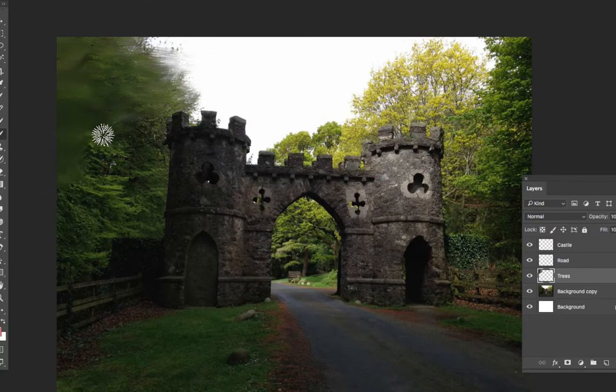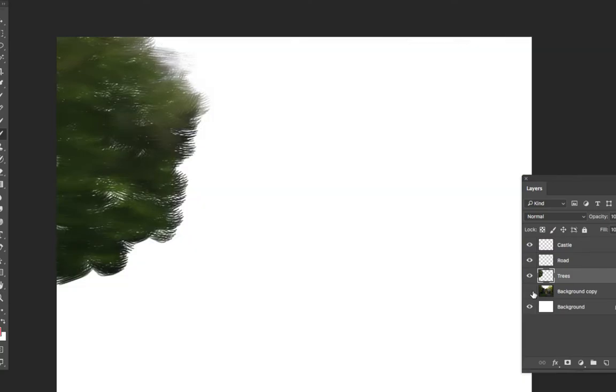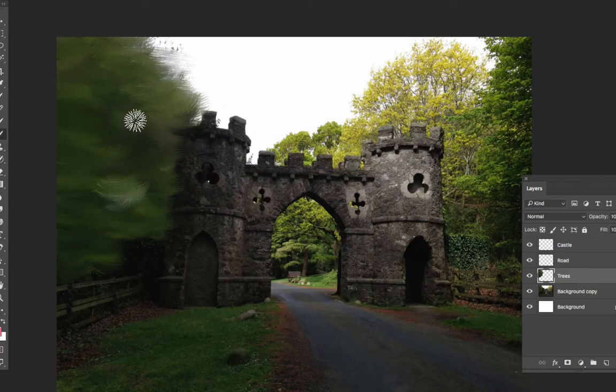The reason I'm painting on separate layers is so that if I mess up — for example, brushing into the castle — I can go back and repaint the castle on its own layer, and it will sit in front. You won't notice that I painted over it. If I turn the background layer off, I can see I haven't painted the entire image, but I can fill in those gaps. If you leave the original layer on, you'll never really know you missed a spot.